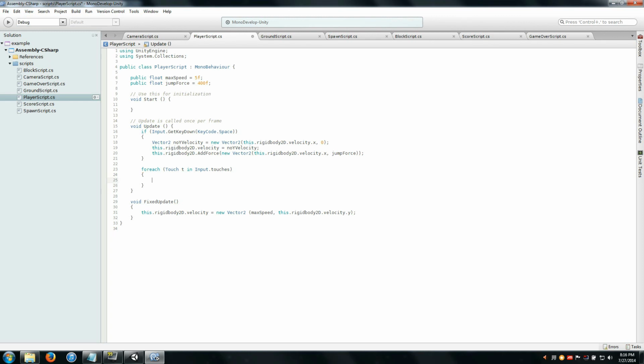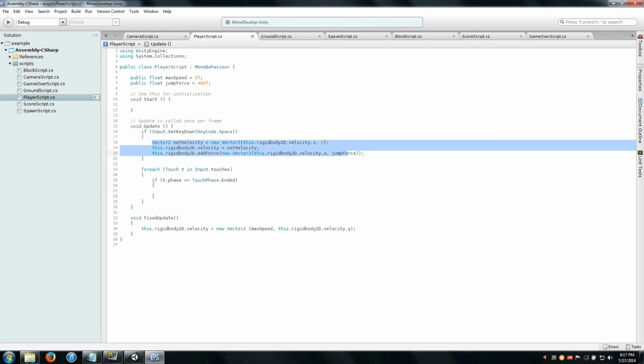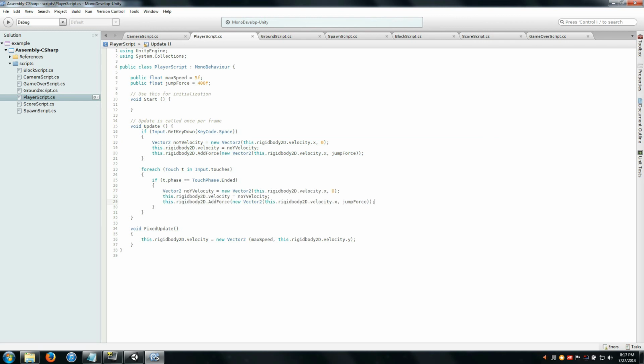So for each touch in those, if t dot phase equals, you need two of those because it's comparing, touch phase dot ended, meaning they just lift their finger off the screen, then add the y velocity. Just like that.